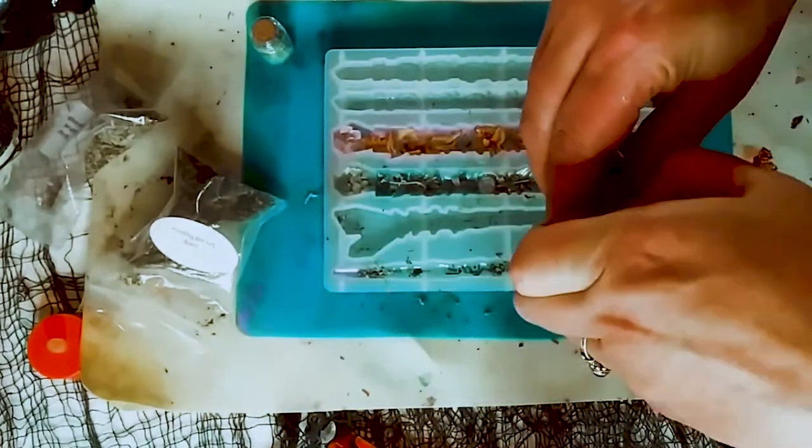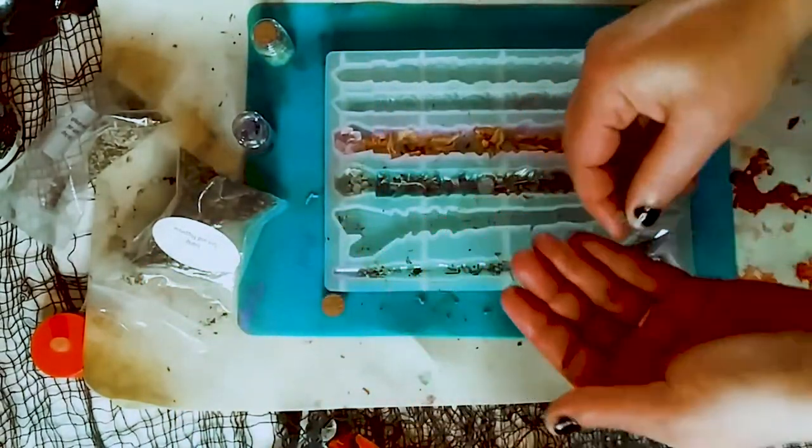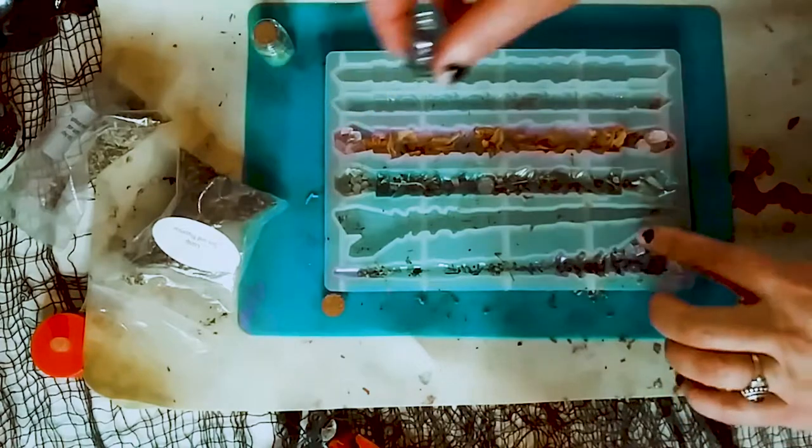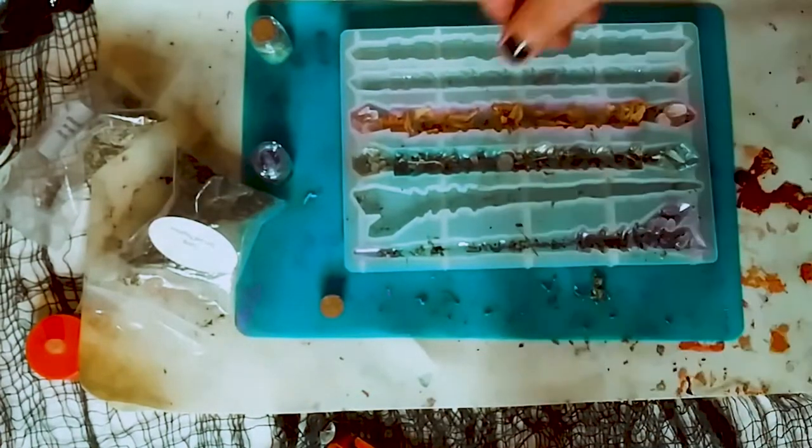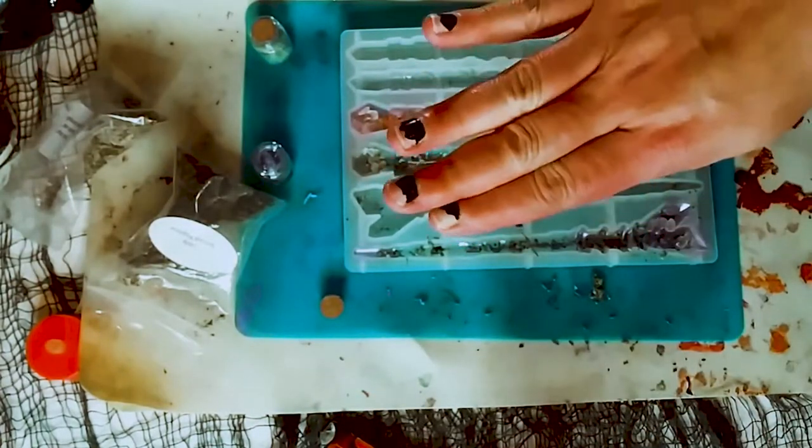All right, and now we're going to take our amethyst, the beautiful purple amethyst, and get plenty of it. We're going to put it right in that one section where it is shaped like a crystal. Add a little more because I really want to see that amethyst. All right, and that is all the herbs and the crystals in there. So I'm going to pour the resin and be back in 24 hours.